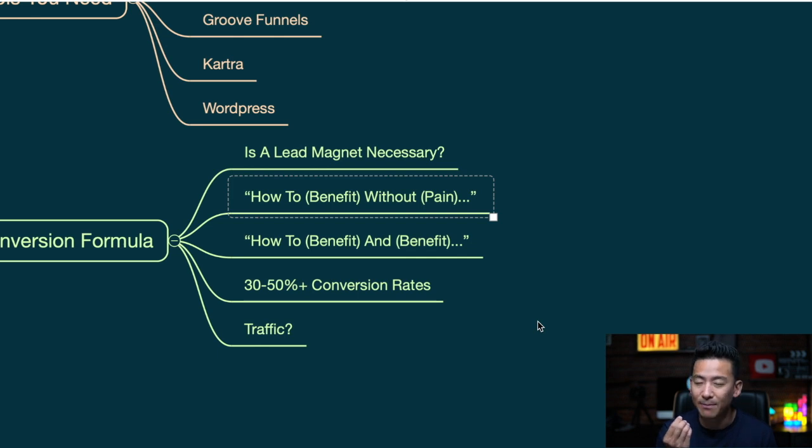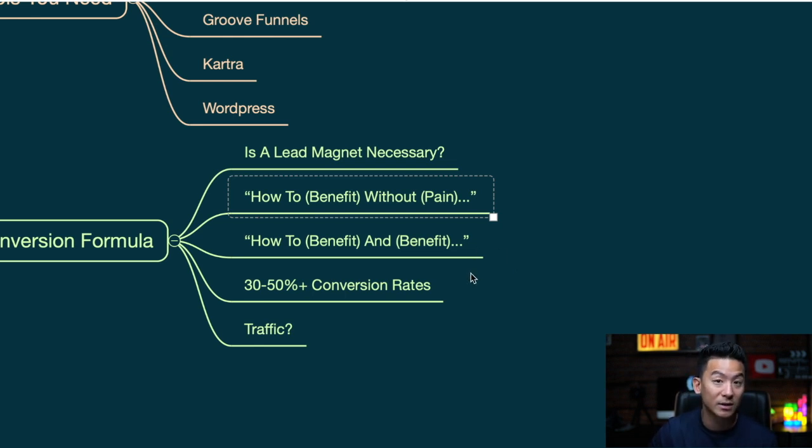And that's the best way to get high opt-ins, right? And so the one that really works for me is a how to do something without experiencing the pain. All right. So the thing that people look for the most when they are looking for a solution online is that they're looking for something that will help them to solve their problem, right?